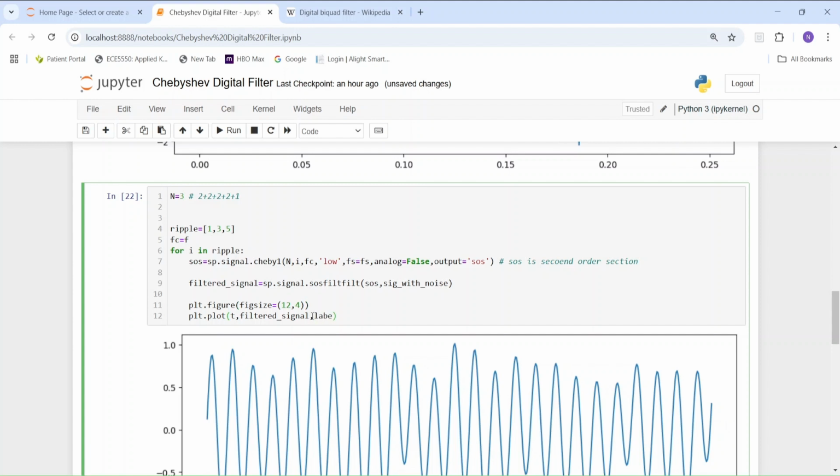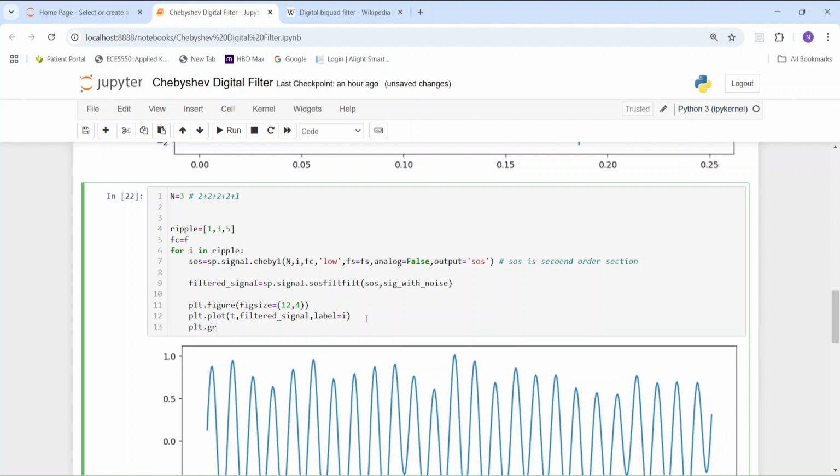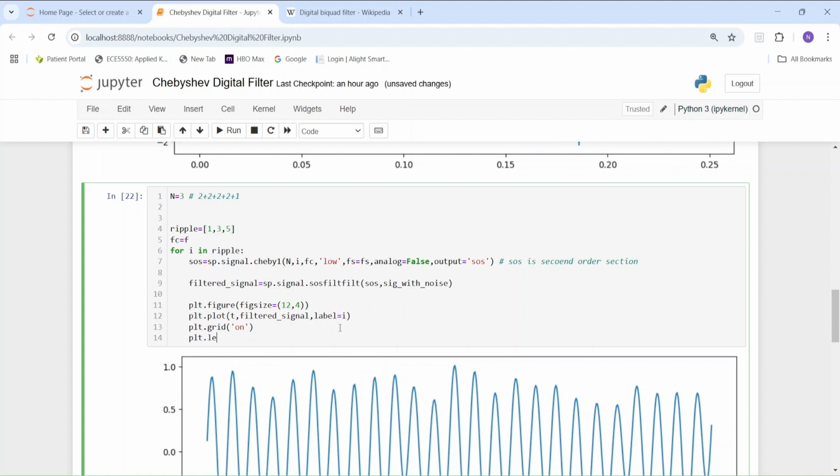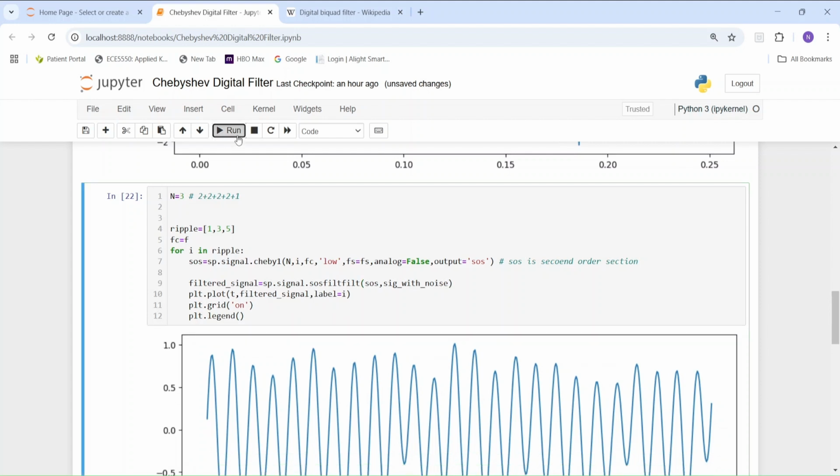So label is equal to i. Okay, and plt.grid on, and also plt.legend. Let's remove this figure size from here and run it.